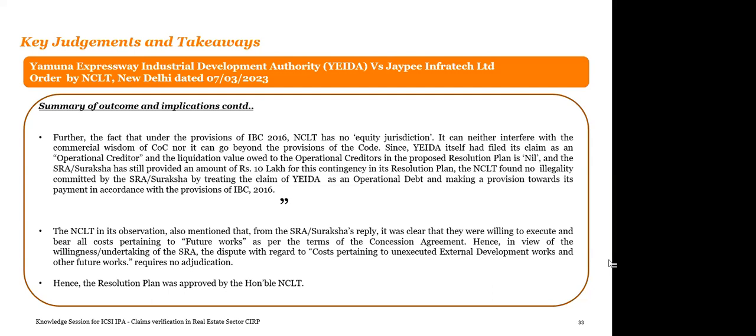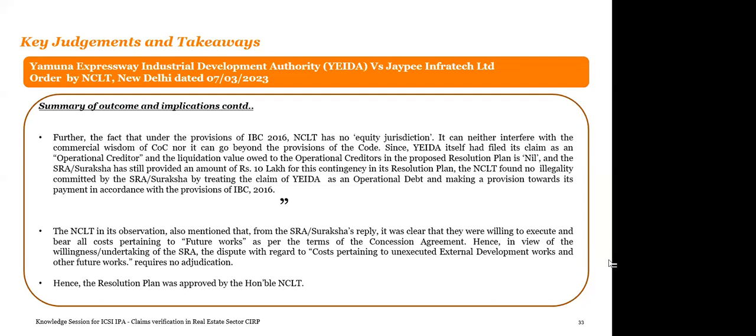Contingency means the additional compensation that was not admitted, but was put as contingent, and 10 lakh was assigned against that. So the NCLT found no illegality committed by the successful resolution applicant by treating the claim of IDA as an operational debt and making provision towards its payment in accordance with the provisions of IBC. And in fact, the provision of IBC says that whatever amount has been allotted to all the types of creditors in the resolution plan which is approved, that discharges the complete liability of the corporate debtor to all such claimants or creditors.